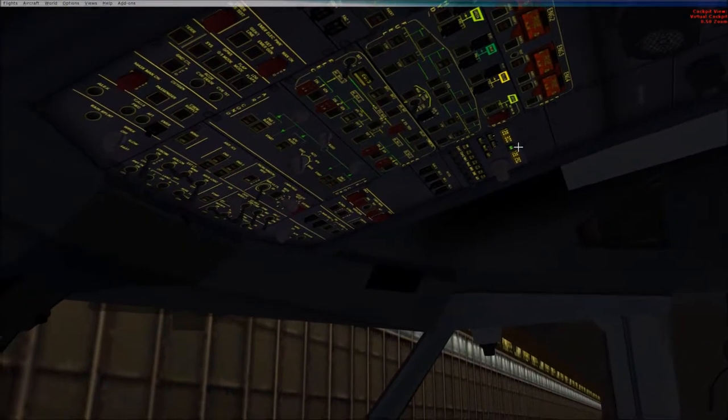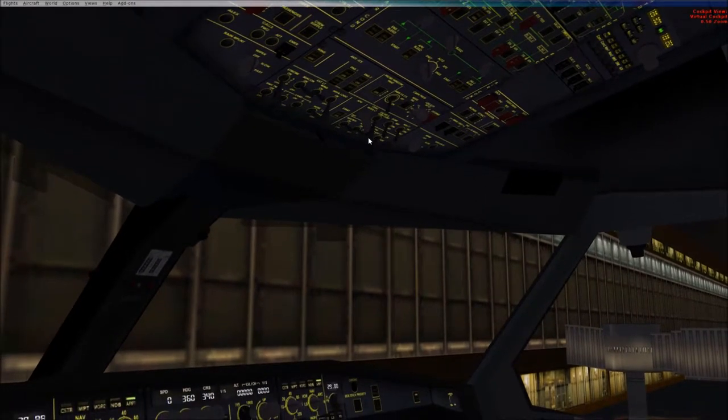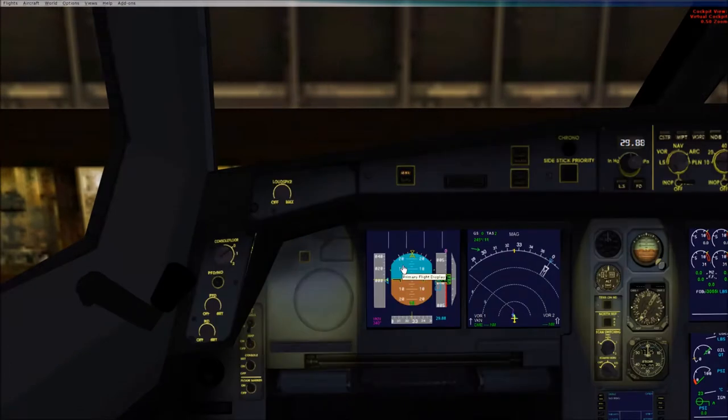We don't have much to get this aircraft ready. The only thing we have to do is turn on the fasten seatbelt sign and the no smoking sign. And I only had to press Shift M to turn on the main power of the aircraft, and then everything was started up for me already.